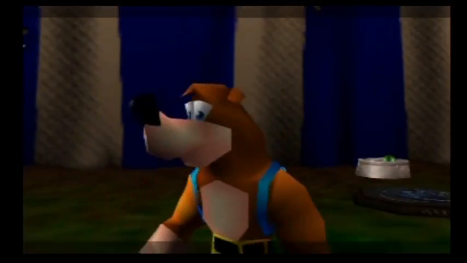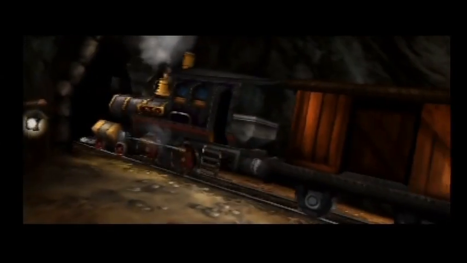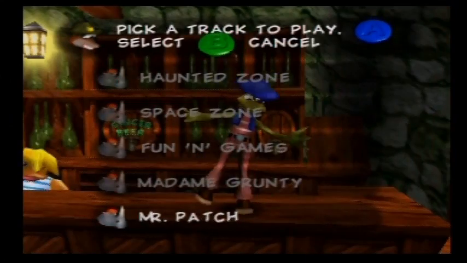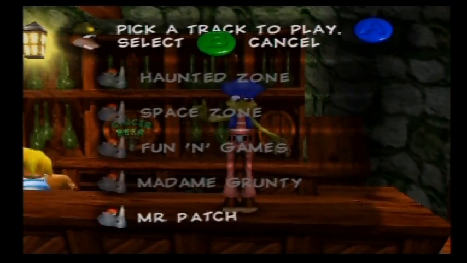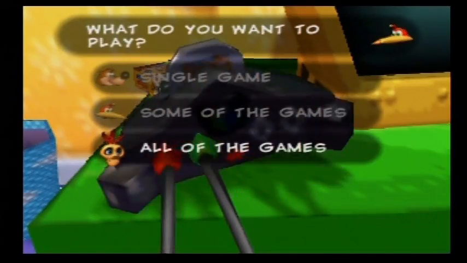Even though the areas are really large, they do have these shortcuts that let you get from one area to the next, as well as a train system that'll take you to the other worlds. I complained about the music, but that's really a personal taste. Same thing goes with the charm, and I guess I can overlook the frame rate because it was trying to make the most out of the N64.